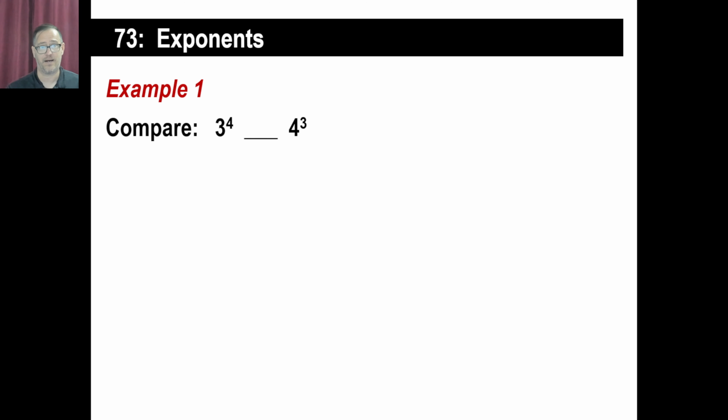All right, let's compare. 3 to the fourth power, how does that compare to 4 to the third power? Well, we're going to have to figure these out, right? We don't know whether it's equal, greater than, or less than until we actually figure out what's going on. So 3 to the fourth power is 3 times 3 times 3 times 3. And any time in multiplication, when you get into algebra, don't forget these rules because nothing changes. When you do algebra, all you're doing is doing some stuff with A's and B's and X's that already work with numbers. So if it works with numbers, it'll work with those variables like A, B, C, D, and X, and all that kind of stuff.